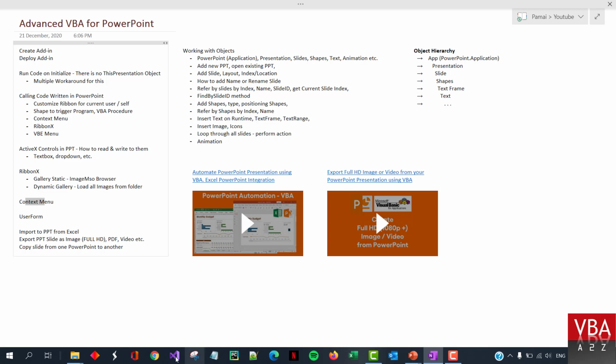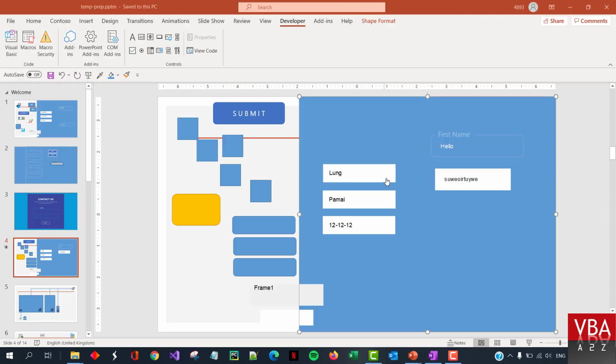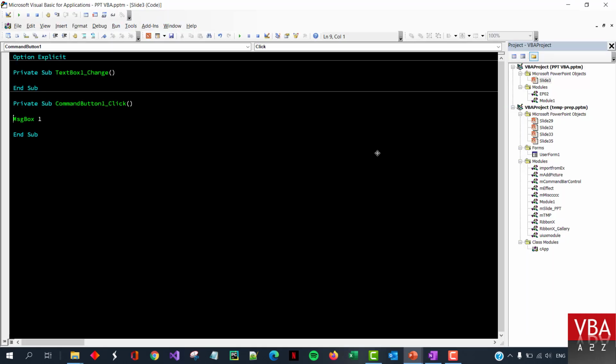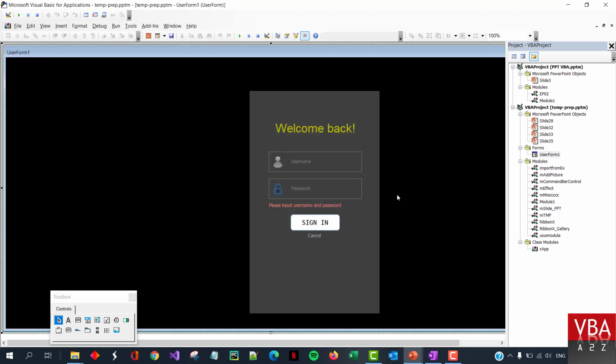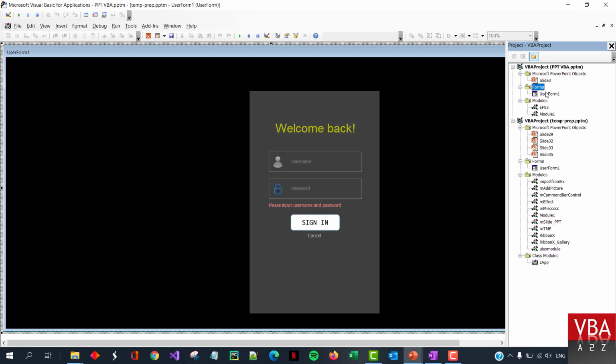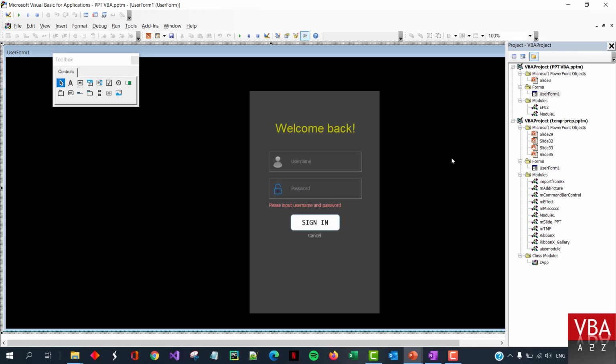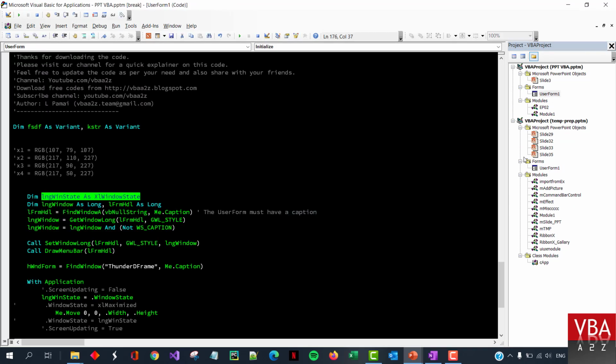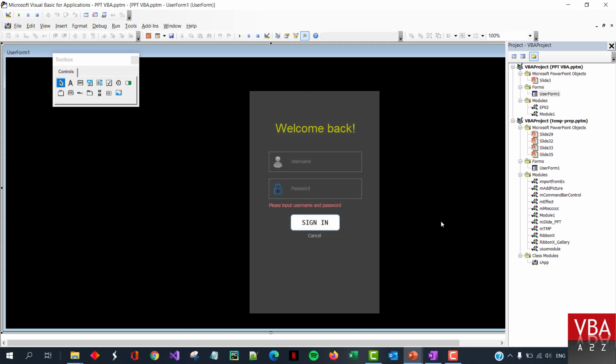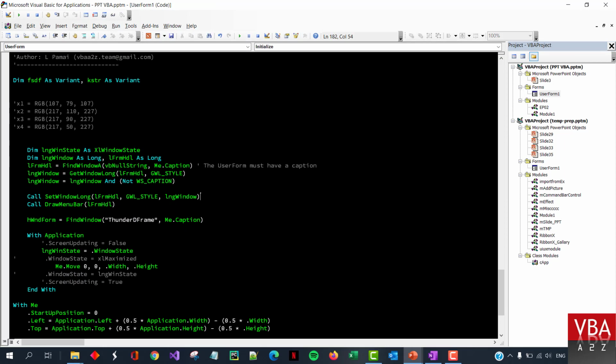Context menu we've done. So on the user form, it's going back here. This user form is from the UI UX series episode 1. So you can simply drag and drop those user forms that you created in other Excel applications, or like in Word, for example. You can drag it into your project like this. Okay, and then you can simply launch this.